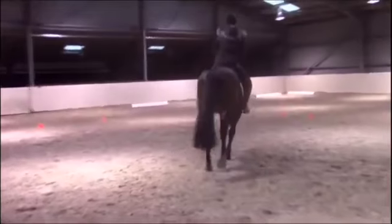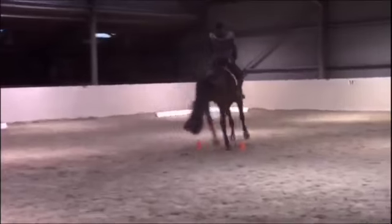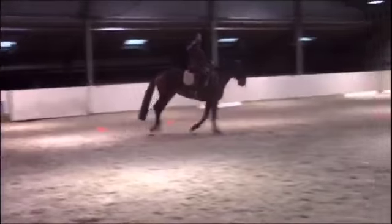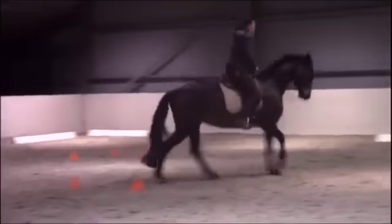I think the canter at this point was still probably a little bit onward bound, and therefore steering went a bit wayward at times. As you can see here, I'm thinking I'm about to leave the arena altogether and then come back in to try and get through my cone gateways.